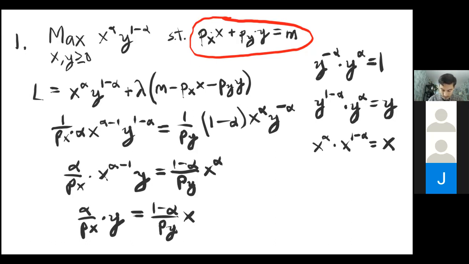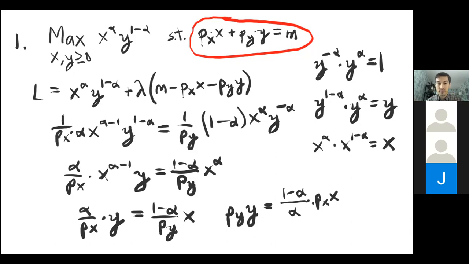Multiply both sides by py, that's why I have a py over here. I've got a py here and a y. I still have a 1 minus alpha on the top, but now I have an alpha on the bottom that I divided by. And now I have a px on both sides, since I'm multiplying both sides, so there's one over here with x. Agreed? If I did it all right, this is, I think, the answer.